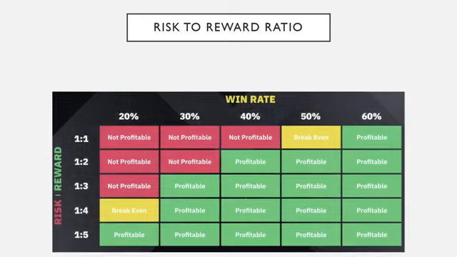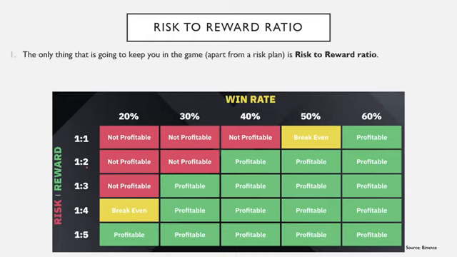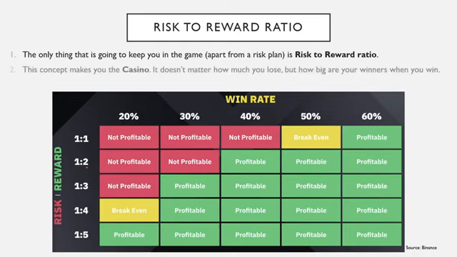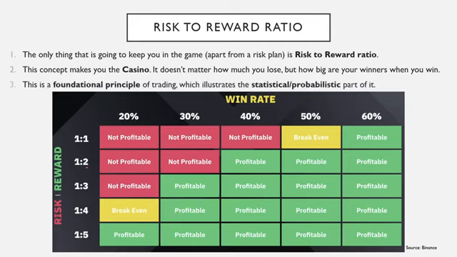Why is risk to reward ratio so important, right? So why do you need to know your win rate and why do you need to know your risk to reward ratio? Because again, this is gonna allow you to stay in the game, right? The only thing that is gonna keep you in the game is risk to reward ratio, right? And this concept is pretty much gonna make you the casino. So it doesn't matter how much you lose, but what matters is how big your winners are when you fail, right? So this is a very foundational principle of trading, which illustrates the statistical and probabilistic part of it. Like personally, I am in this category right there.